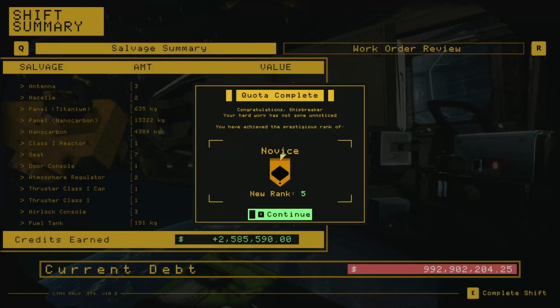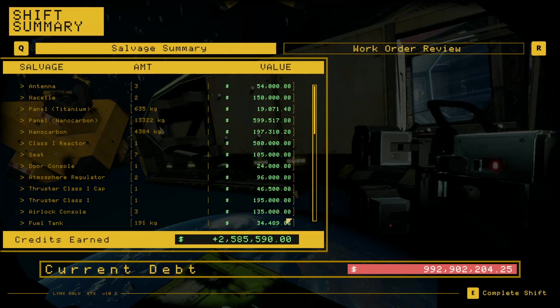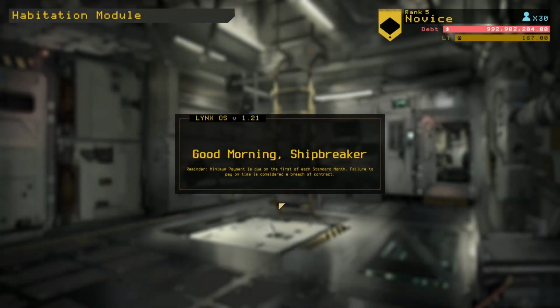All right, I just went ahead and knocked out another ship real quick. Really, there's nothing much different going on, other than we just finished it and hit the next rank. We are now a novice of rank 5. It's a prestigious rank too, by the way. Let's continue. I've got another 2.5 against there. We've unlocked a nice multitude of license upgrades. Let's complete the shift and then pay our half mil for rentals.